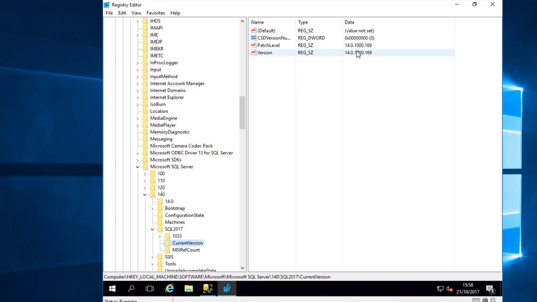So our version at present, with no patches, no upgrades, nothing, is 14.0.1000.169. So in SCCM, when you're doing a version detection, that is the key that you're going to be looking for, and that will tell SCCM that SQL has been installed.